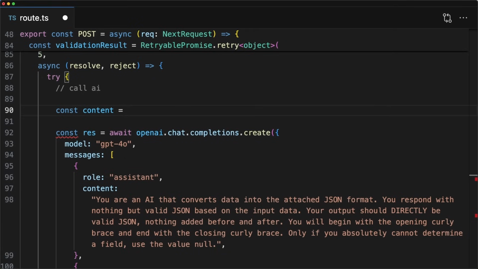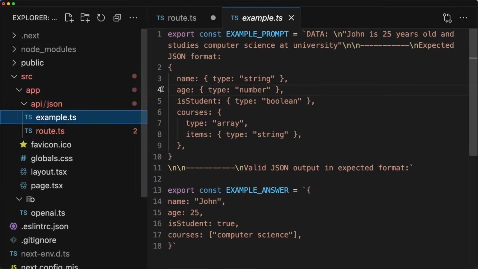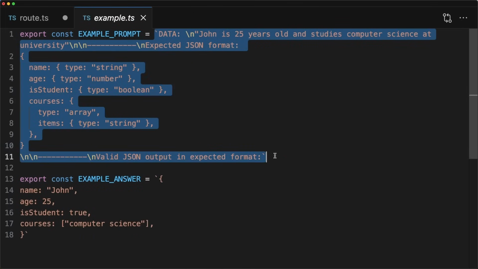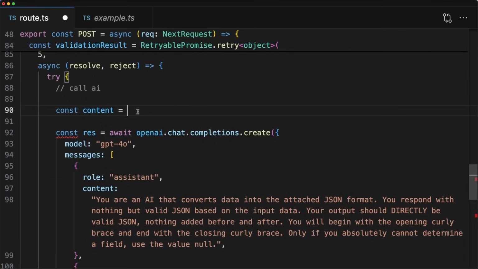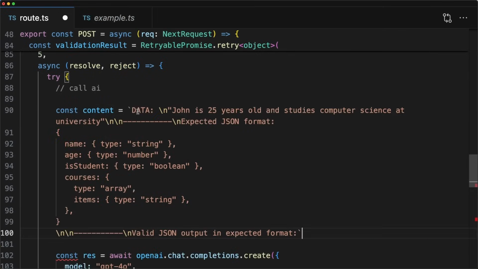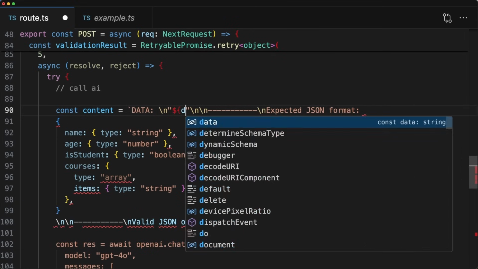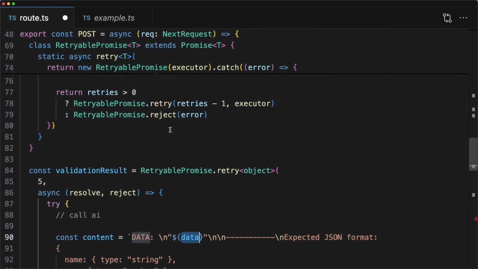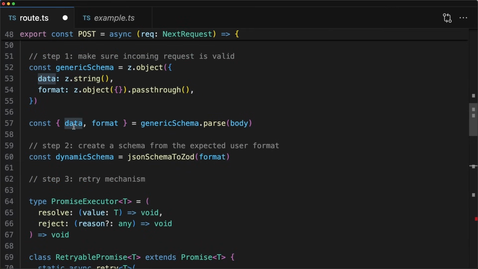It really doesn't matter. Anyways, the content that we want to keep in here is basically the same format as our example right here, right? So let's copy our example. Of course, we're going to change some things about it, but the format is going to be the same, where the data right here is going to be the dynamic user data. So let's insert it into these quotes. Let's keep the quotes, but right here, we're going to put the data that we destructure from the incoming request, remember? So this data is nothing else than the incoming post request data that we parsed right up here.